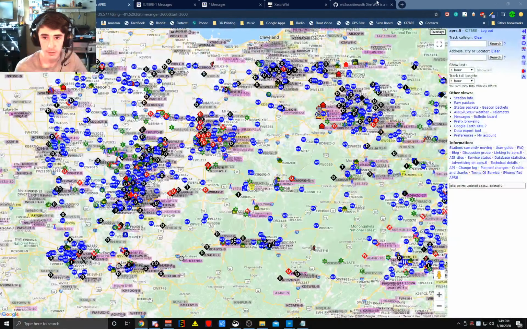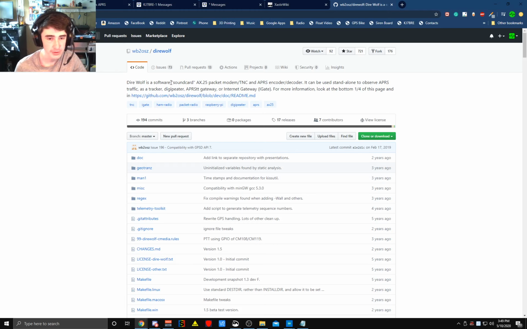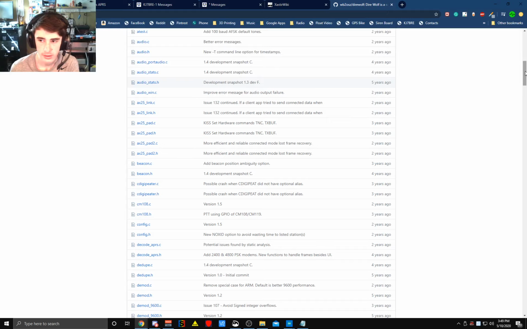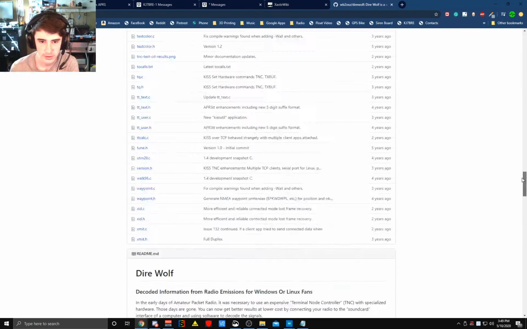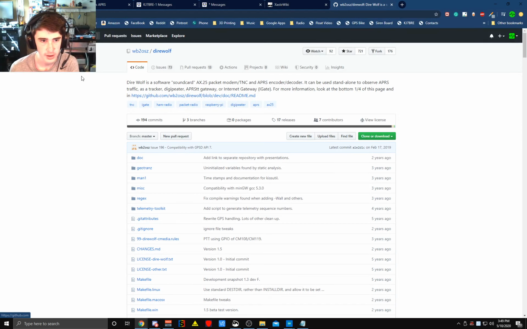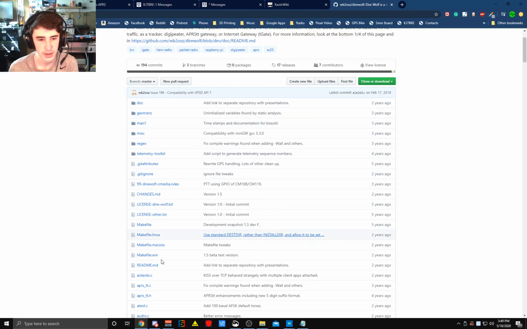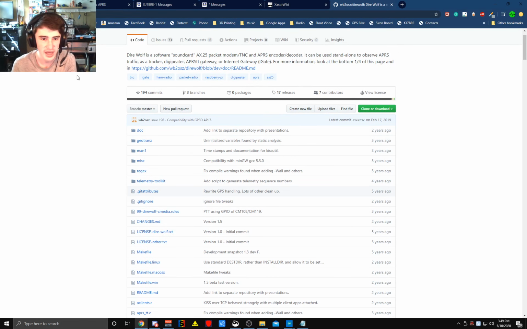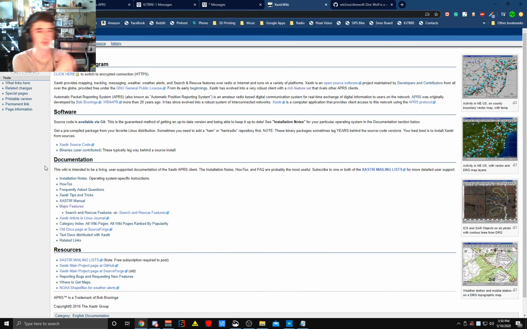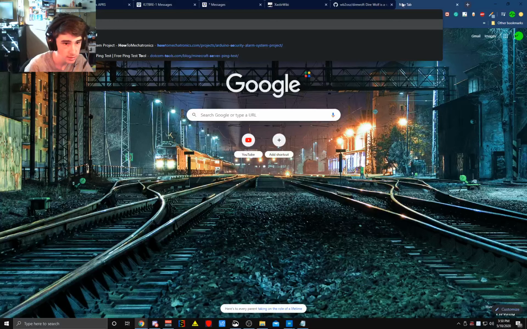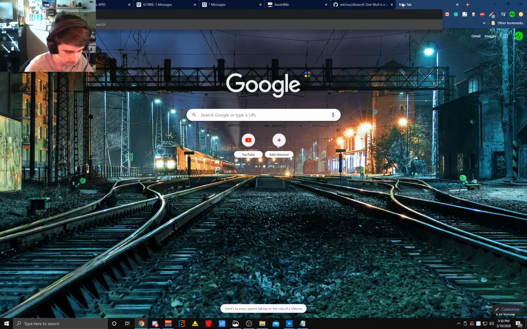And so with those two pieces of software, I'll point this out. This is Direwolf. This is down in the description, giving my nice shout outs to the software I use. This is Direwolf. It's on GitHub. It looks like a lot, but if you want to download it and set it up on your computer, just use the git function on the command line and it'll be super easy. Same thing for Xastir. There's a how to set up Direwolf and Xastir.